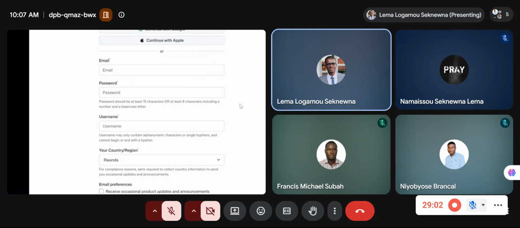Yeah, the code you copied from. Yes. And then you authorize something down there. Wait. You scroll down. If you want, you can cancel. Yeah. That's it. You are all set.